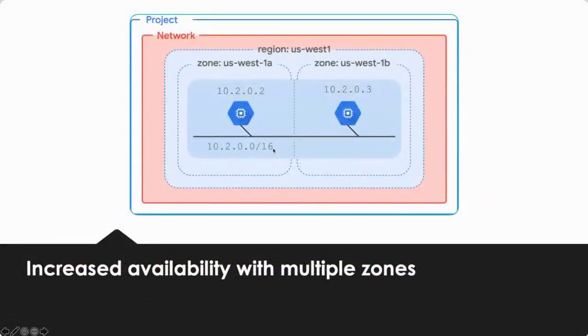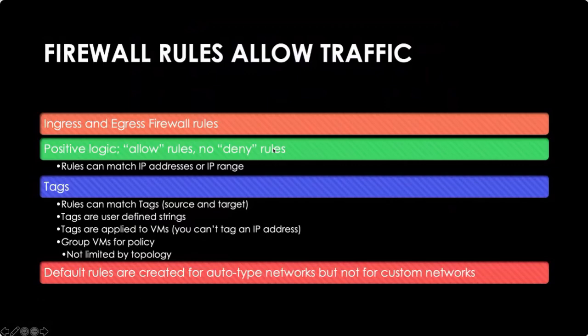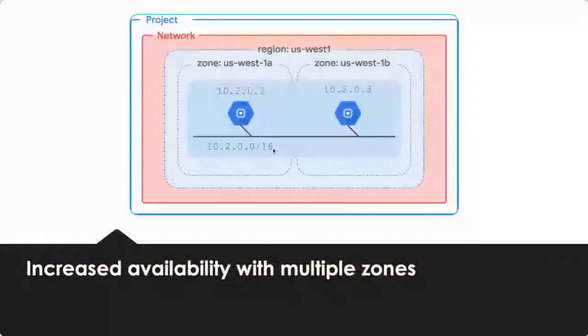Right. So let's look at a couple of network designs that we want to deploy. If you're trying to create a network with increased availability, like high availability, in that scenario, you will have a region, right? You have a network, and underneath that you have a subnetwork. Within that you have a region, and you can create two different virtual machines in two different zones, right?